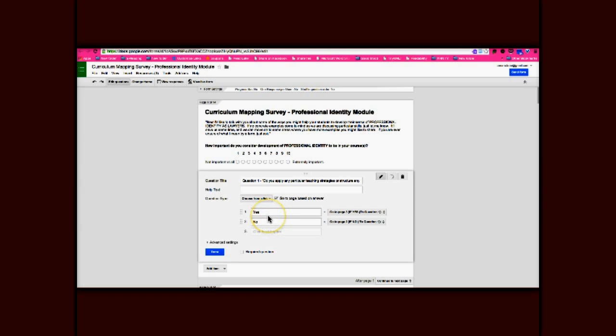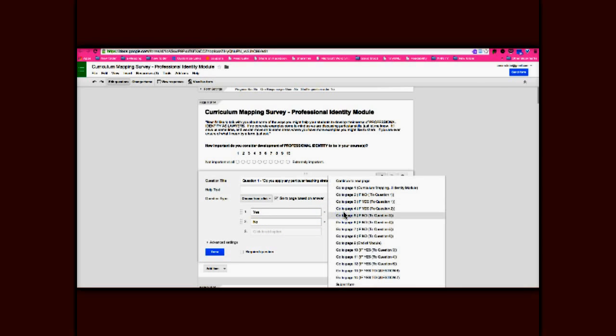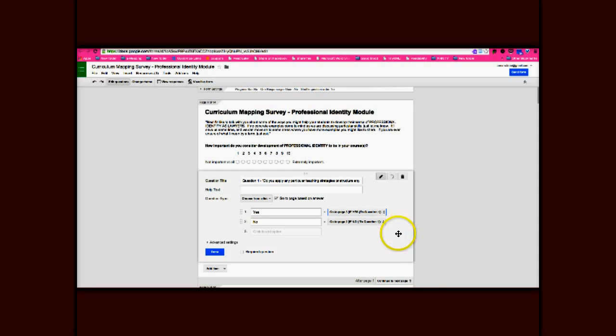But for the purposes of this particular question, there was a yes, and so what I set among the options here was question 1. So if question 1 is yes, then that's the page it'll go to.